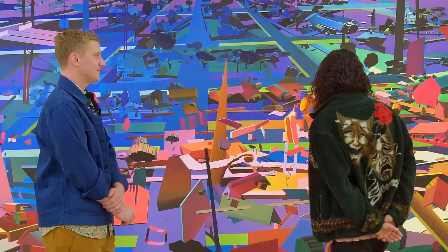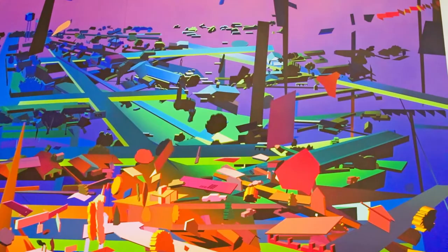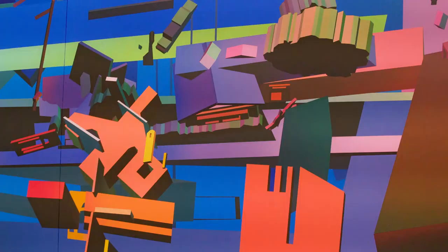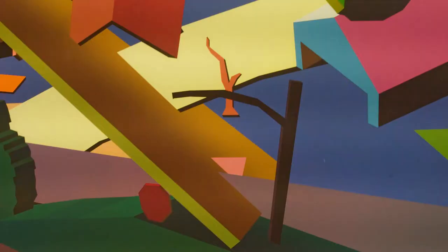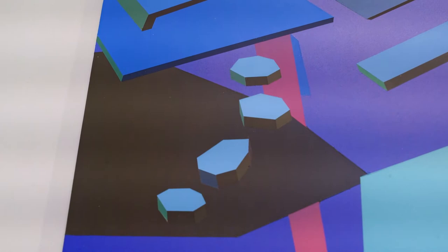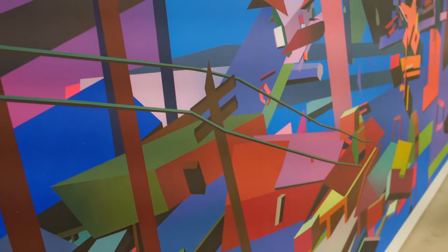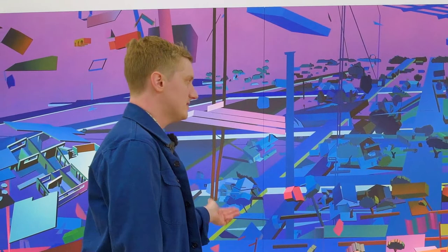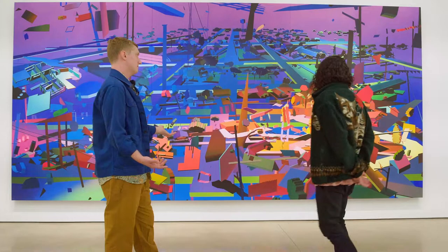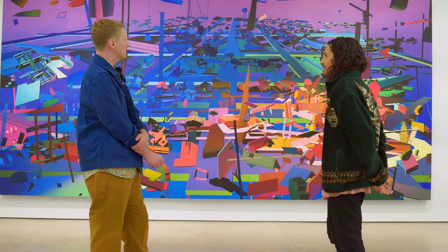So this is three panels — your biggest work ever. How long did it take? What was it like to create? It starts from hand-drawn sketches, then Photoshop collages that are implemented into a 3D program that I can extrude and build into space. From that, I can play with color and light and form and shadow, and then the composition arrives from that. A lot of that isn't shown in the final result — it's a very flat texture — and I think that plays into the facade of the pieces I'm breaking apart. I've been burying that in the history of the surface of the painting. In terms of the time, I would say around four months, start to finish.